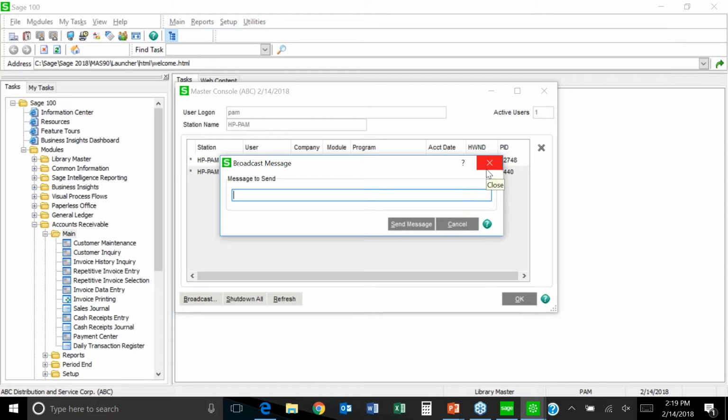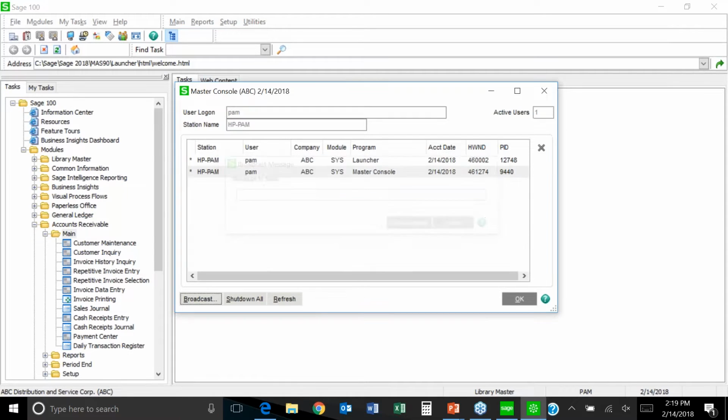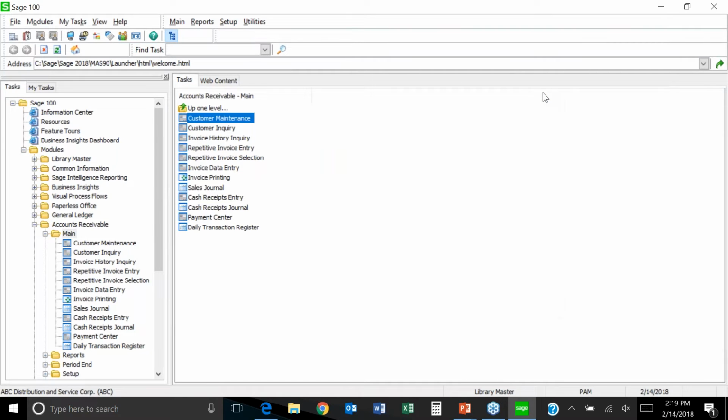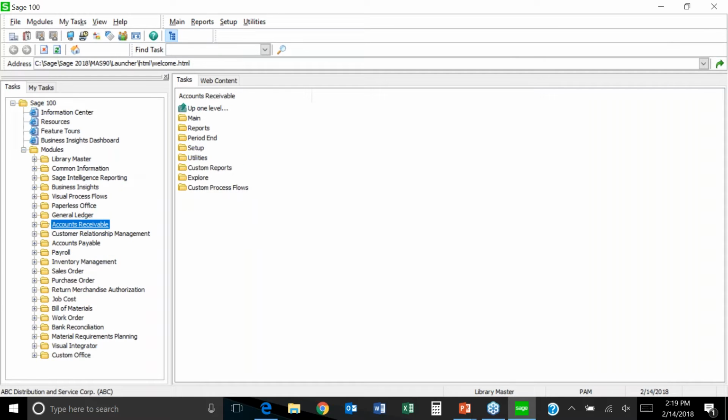And then finally, for those of you that do any work in Custom Office, if you're adding a multi-line UDF or user-defined field to a screen, you can select on that UDF whether or not you want to enable spell check. So if you created a UDF and you have people that are doing freeform typing in that field, you can decide whether or not you want to enable spell check. So this is a feature that users have been asking for a long time. So we're very excited that that feature has been added.